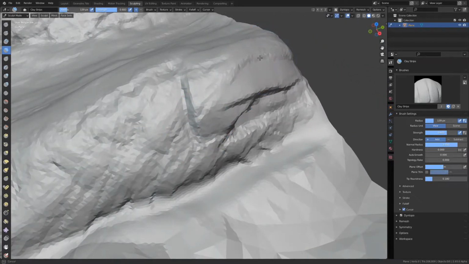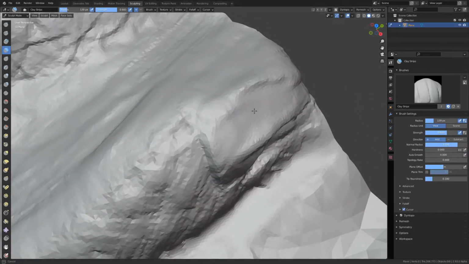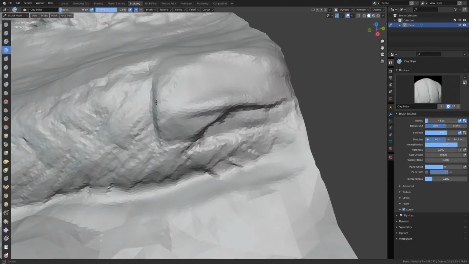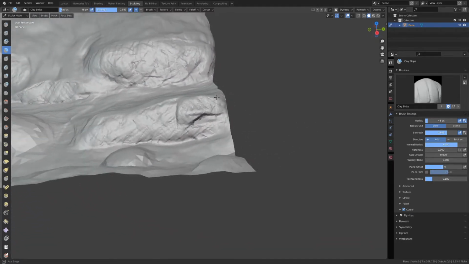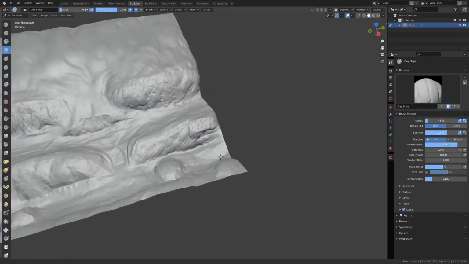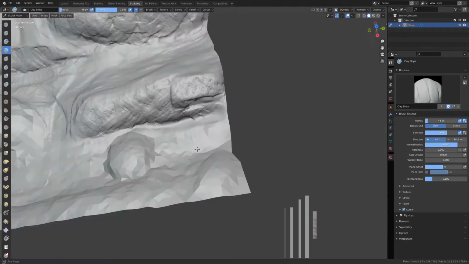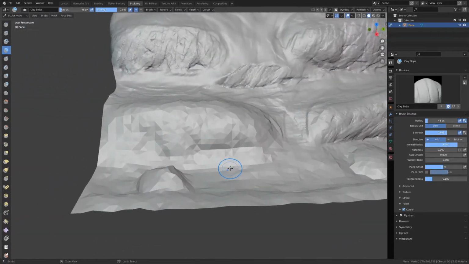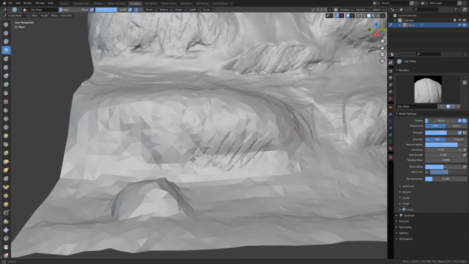Okay, I gotta decrease it a little bit because of, yeah. Okay. Kinda okay. And now I'm gonna do something similar for this side, like this.